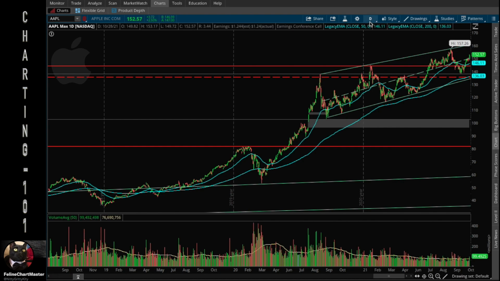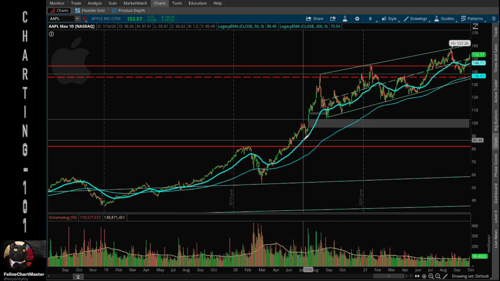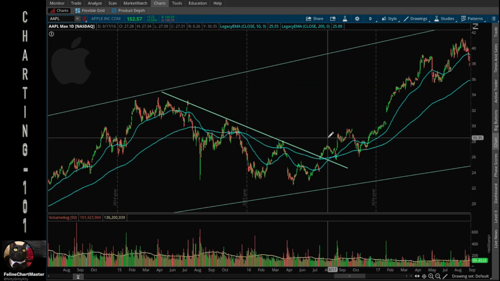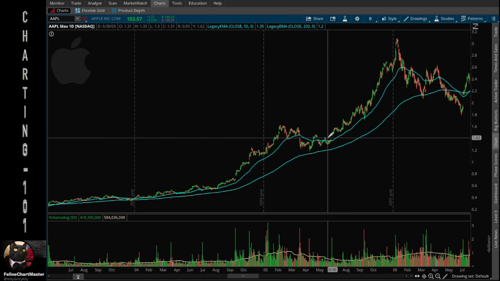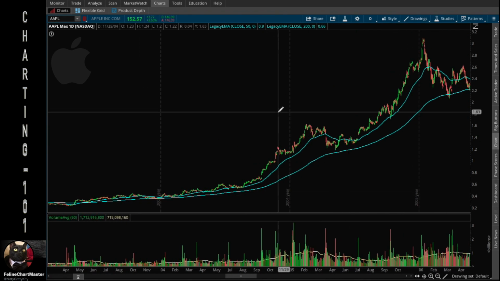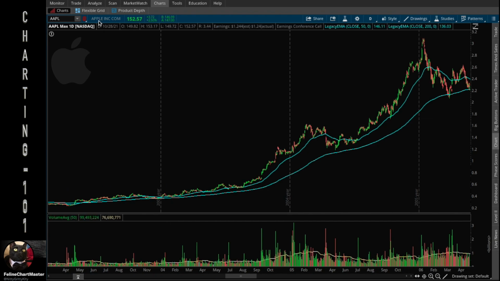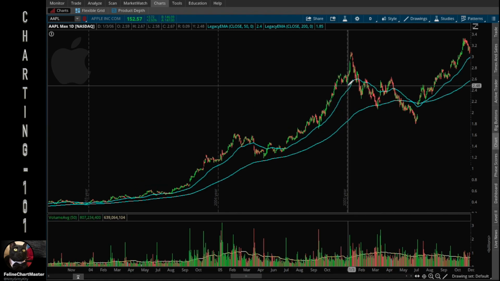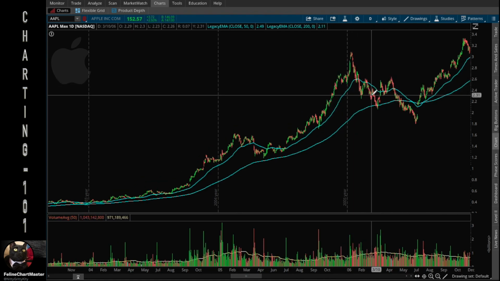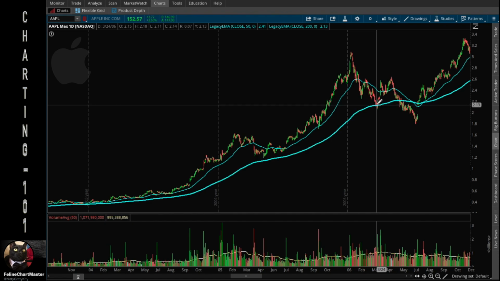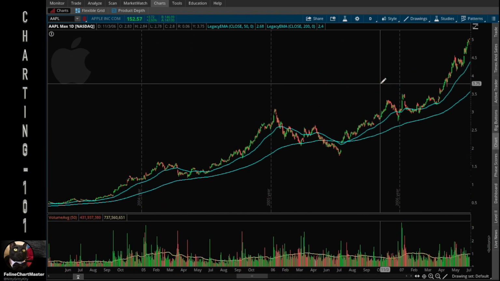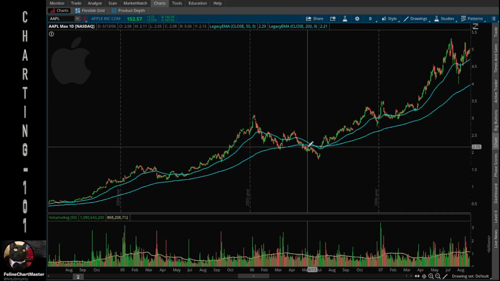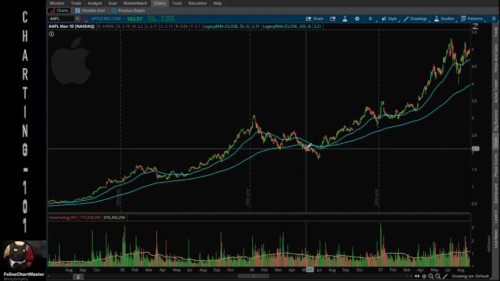So right now we're on the daily chart. So this is showing the 50-day moving average and the 200-day moving average, okay? And if we scroll over here to the left, you can see how Apple has been responding off of it for years. This is 2004 we're looking at. So look at it kind of ride the 50 all the way up over here. It breaks down through the 50 and then boom, pretty much finds support at the 200, breaks up. So as long as you're above the 200, they say, you're pretty much still in an uptrend, you're pretty much still bullish. It did drop down below it over here for a number of days.